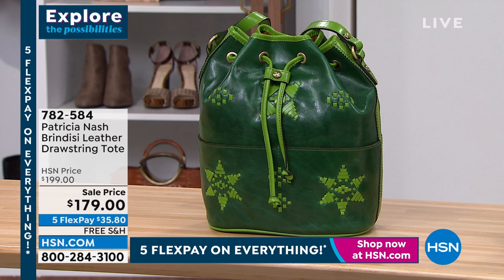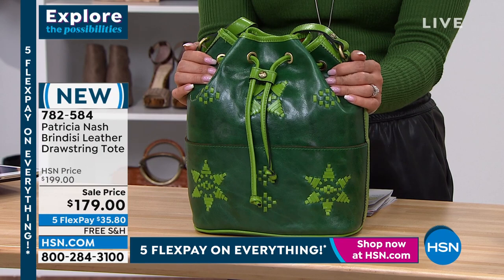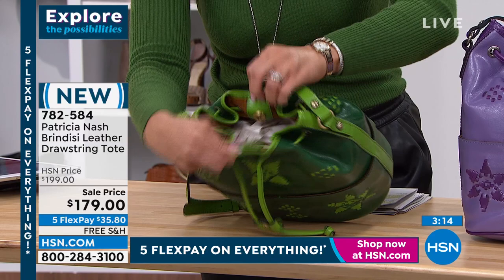Okay, you asked for it just for giving a little teaser, so we wanna give you the opportunity to pick it up for those who may have missed that. So this is a drawstring tote bag, and what you'll notice, I love that it's not too overwhelming. Some totes, they're really big. There's a place for that, of course, but sometimes we want something with a little bit more room, but that's not overwhelming. Sits flat, so you can see it's a flat bottom there. I love the drawstring on here, so you can really open it up. There's even a snap closure, so it's not just the drawstring that is closing it.